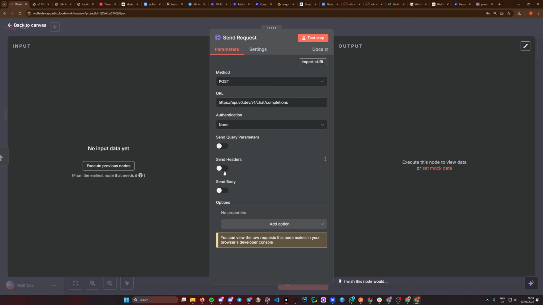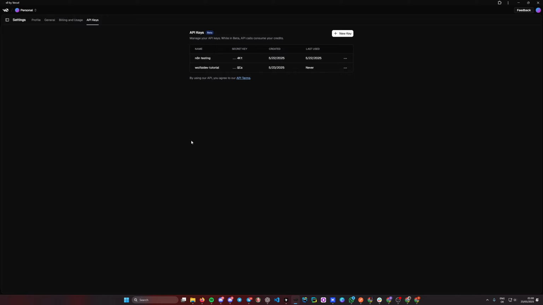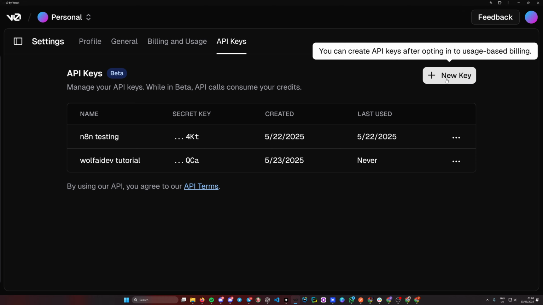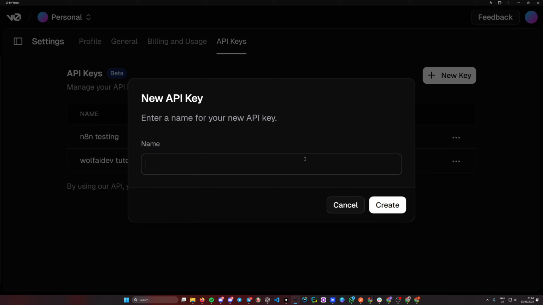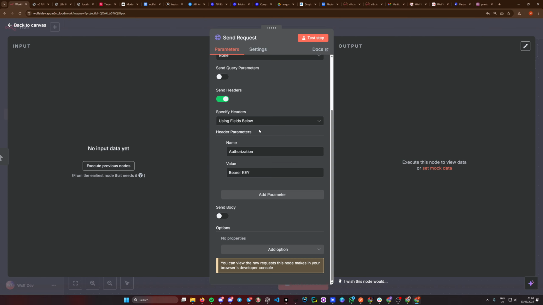So we want to do a little bit of config here. We want to go to headers now. We want to go to the authorization, like we always do, and then it's a typical Bearer key, with key being your own API key here. You want to go to V0, which is v0.dev, also linked in the description. Let me zoom in a little bit here. Now you can just go to new key, and we can call this something like front end creator agent, create. Then you want to copy the key, done. And now we can put this in here. Make sure you have one single space here for this to work.